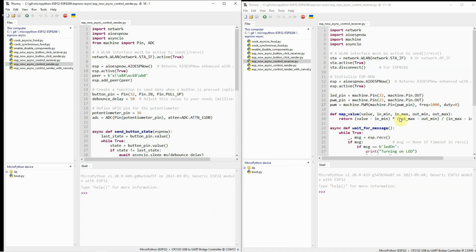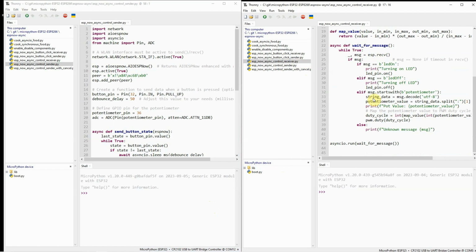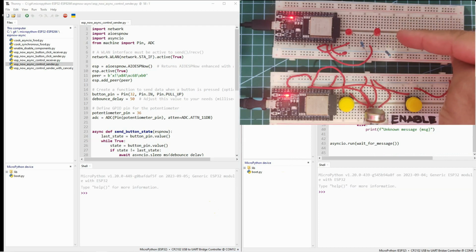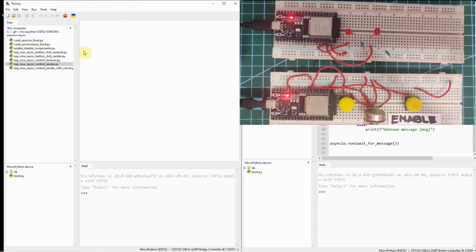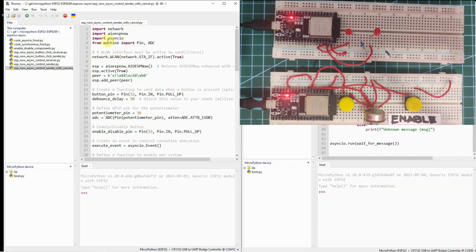And then at the right hand side, I will open the async control receiver.py. So this is the receiver. It maps to my other ESP32. And the sender is the one in here. So this is the sender. I have a cancel button here, an enable and a disable button.